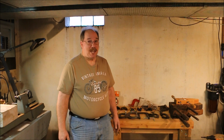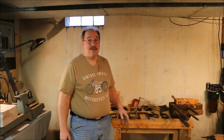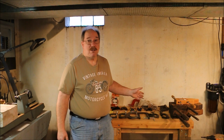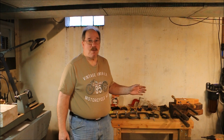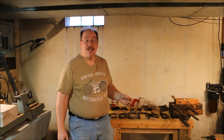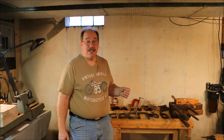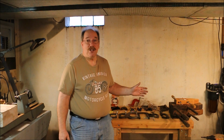Yes, I do have a lot of clamps. This is just a representative sample of the different styles and types of clamps that I have. I have multiples of each one of these, sometimes just one more, sometimes many more. But it mostly depends on what's available at the place I'm at. I go to garage sales, antique shops, flea markets. I like to buy them inexpensively. I don't want to spend a lot of money on clamps. There's only a few in here that I bought new.